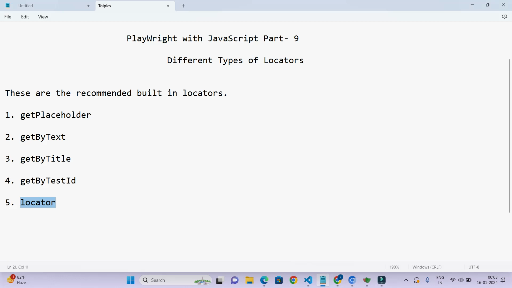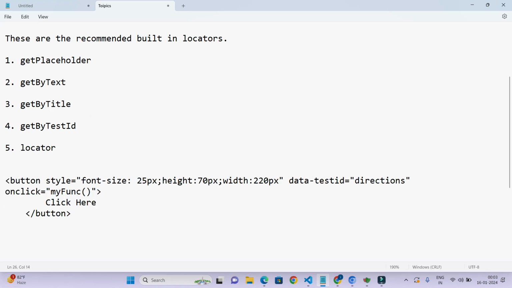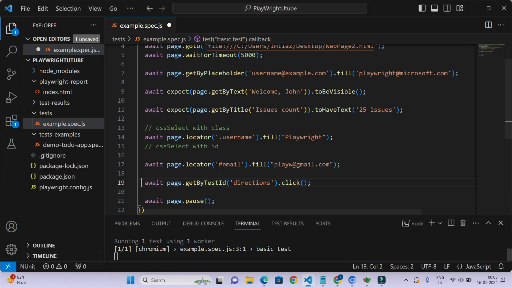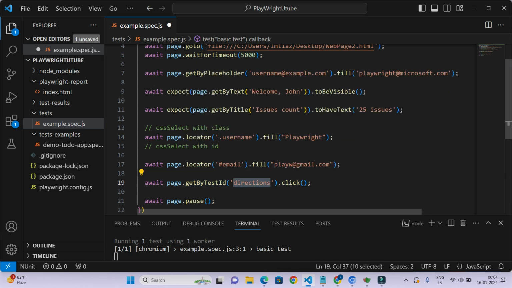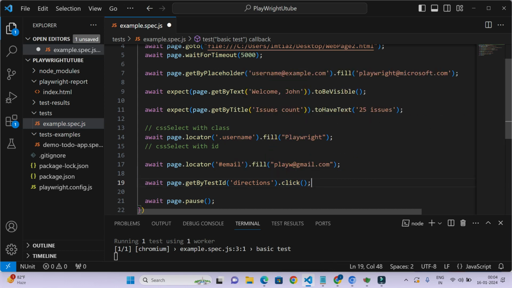You can see this data test ID and direction is the value. So you have to use get by test ID, and whatever the value is, direction, you have to put it here, and whatever action you want to perform, you can just click or whatever you want.